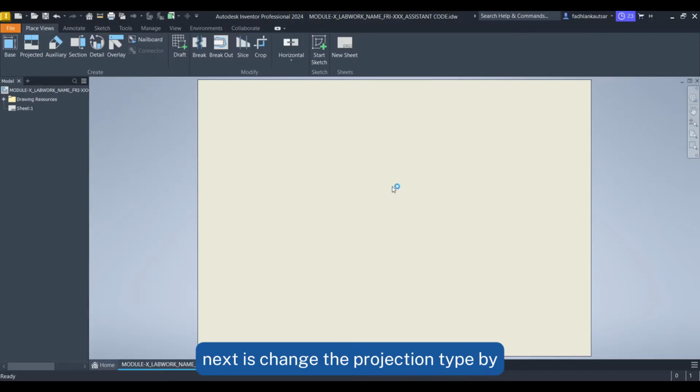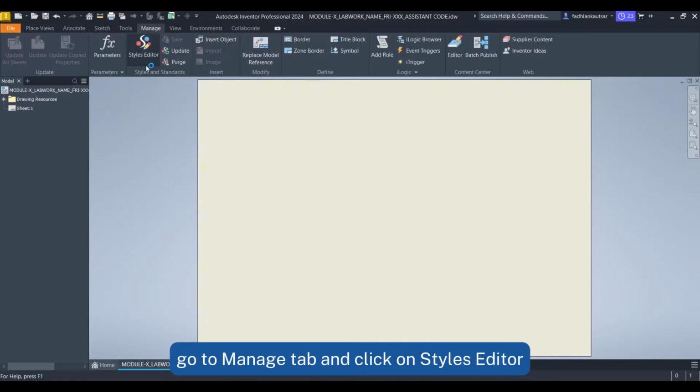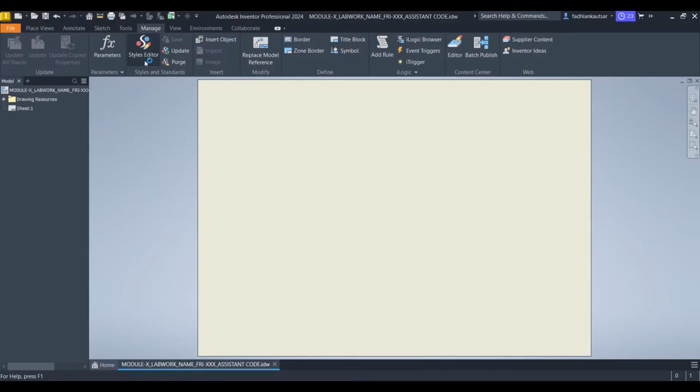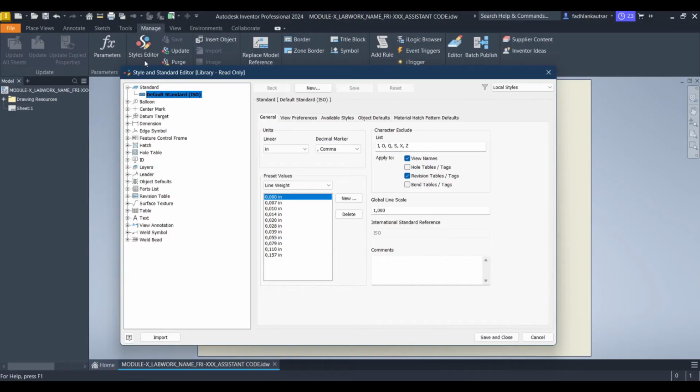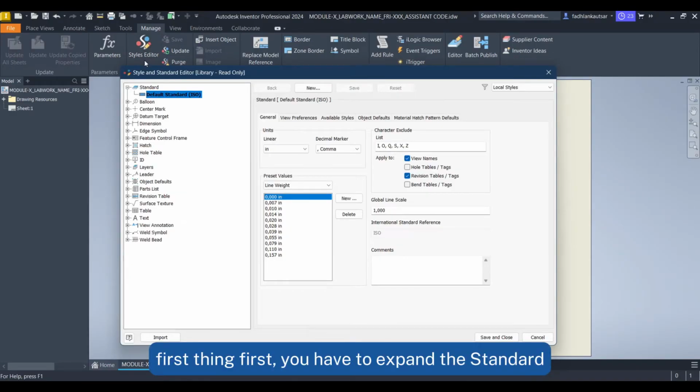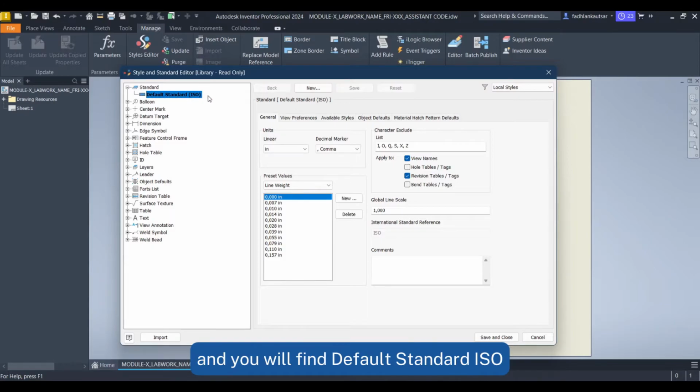Next is to change the projection type by going to the manage tab and clicking on styles editor. First thing first, you have to expand the standard and you will find default standard ISO. After that, in the general tab, you will find linear.